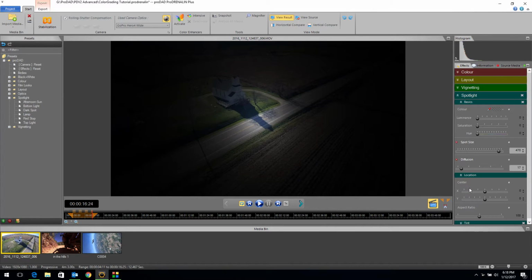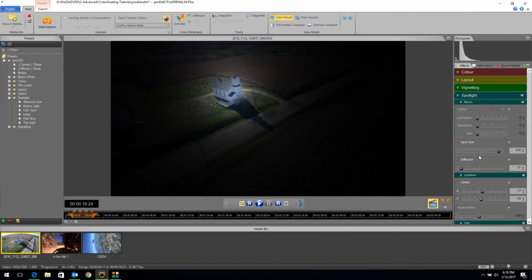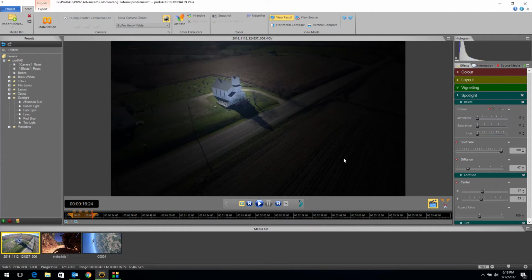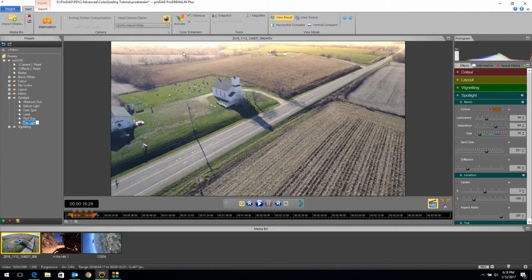Although, let's just try something here. Location, let's see if I can center that. Look at that, I could highlight my church with just that light, change the spot size a little bit. That's about as big as it goes. Diffusion. I could see that could have a use in the right situation. Red stop, it just basically puts a spot in the center of your screen, and you can see over here they've colored it red. And a top light puts one up top that kind of washes the top of your scene in sunlight.